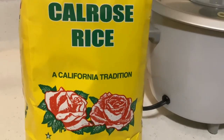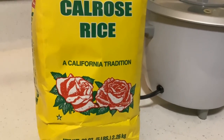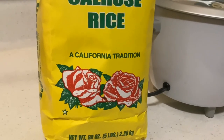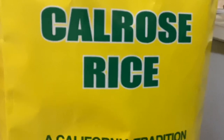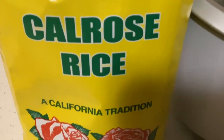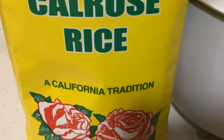We're gonna prepare the rice now. We use Calrose rice. It's from California. It's a really high quality rice, mostly used for making sushi. Calrose rice, a California tradition. Hooray!